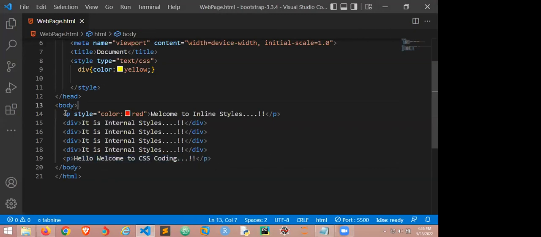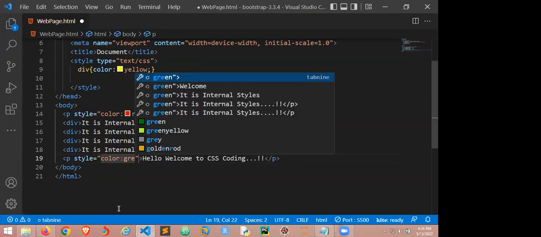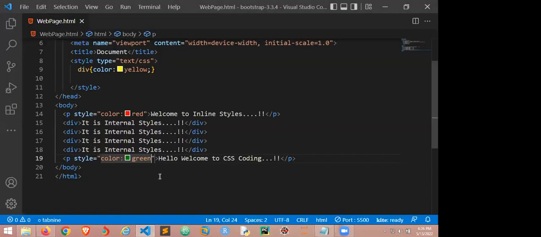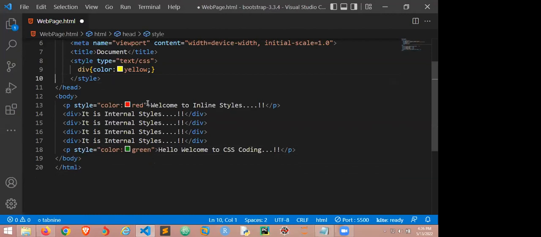Inline. You wrote it here only inline. Again, once again you need to write style is equal to. Are you getting it, remaining members? What is the difference between this one? Every line level you need to write. But internally it is not like that. Am I clear at least now?